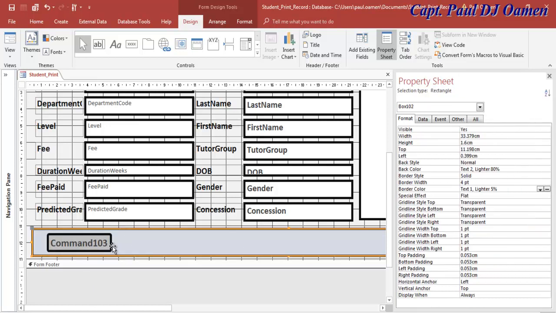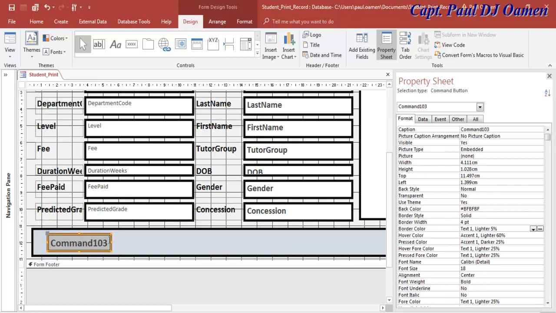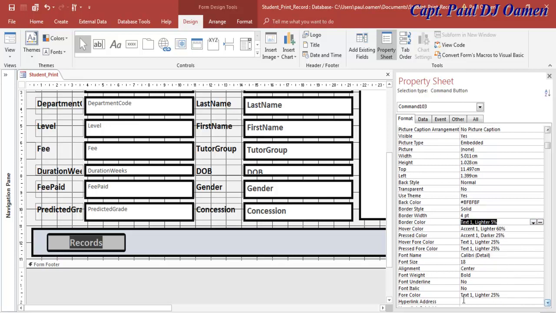Right, I can now change the content on this one. Let's highlight and change that to records. Right, that's fine. What is that black? The font color, that's it right there.